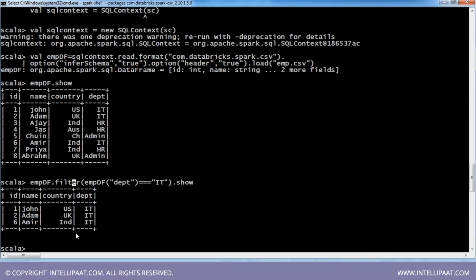For that we will have to import a few packages. com.datastax.spark.connector is one package.